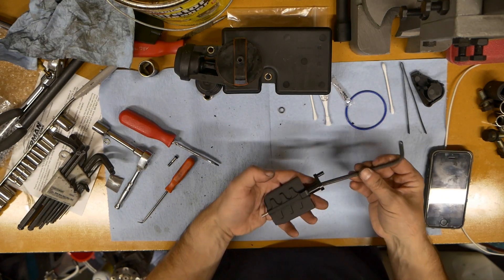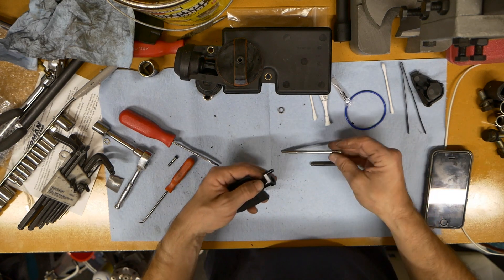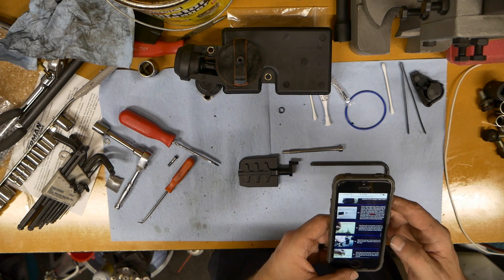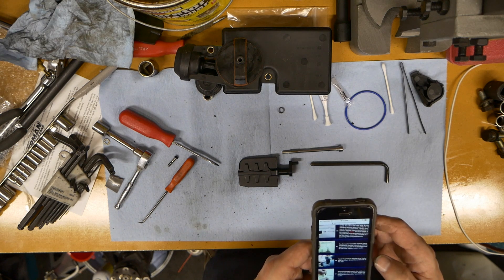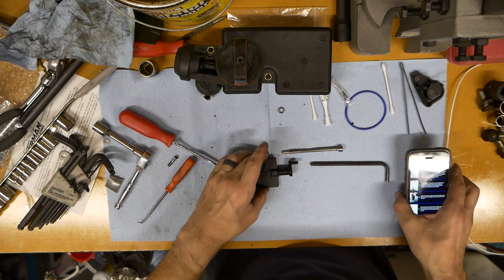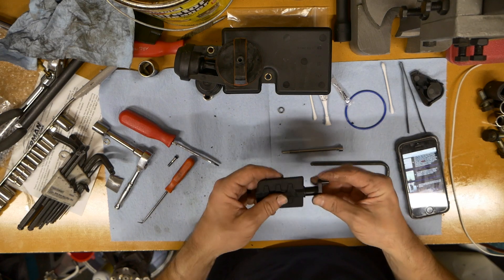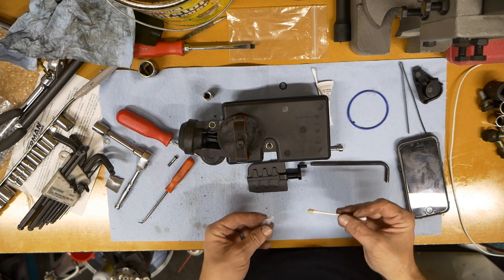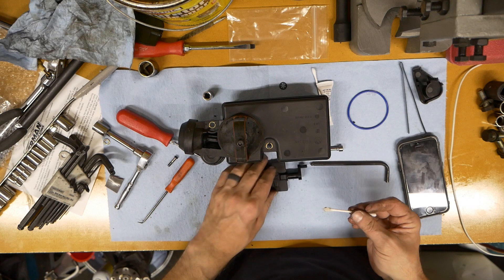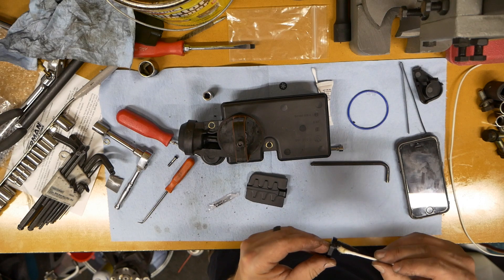So you unscrew it, it basically comes out — titanium bolt, nicely machined. Take a glob of grease it says, put some on the bell crank, spread it around the outside, and avoid the tapered hex shape area. So you've got to get it around the shank area but avoid the hex shape part because it goes in there and you don't need it there. Kind of get that around there and then I'm going to put some on the crank itself. Put it on the outside here — just like it said — I'm going to put quite a bit on there.